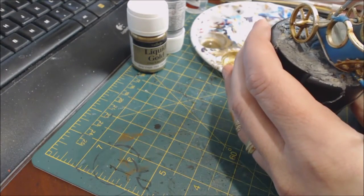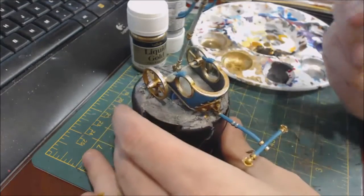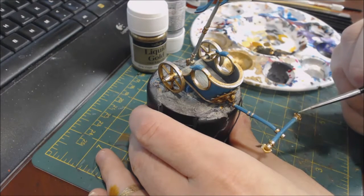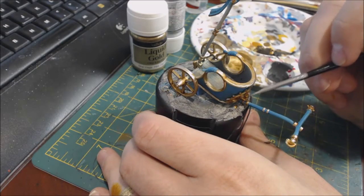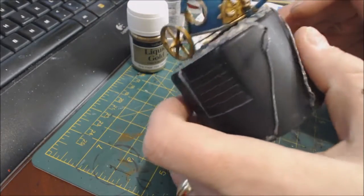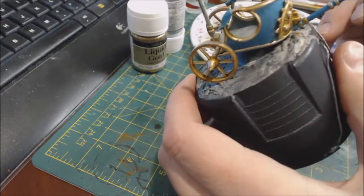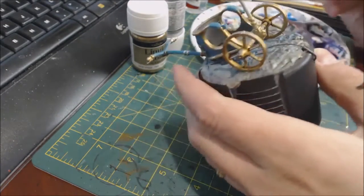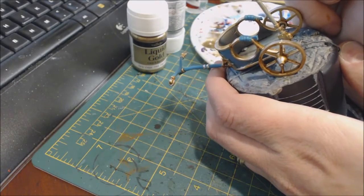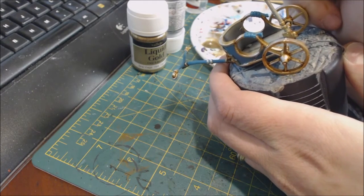There's a lot of little tiny gold on this. I want to make sure we get all of it. All right, so you can see it's thin, but it still has pretty good coverage. And that's what we want. Oh, that sucks. That's all right. Got a little tiny amount on the blue. We can probably fix that later. As I said before, if you get that on your normal paint, it's pretty much on your normal paint now. Fortunately, it's so thin, I can probably clean it up relatively easily.